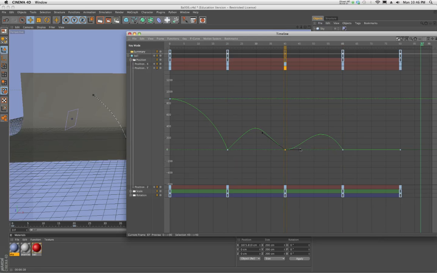Break this tangent, and I'm just treating this almost like drawing the animation path. There's fewer variables this way to deal with, fewer keyframes, and I should be able to get away with this pretty successfully. So I do want to make sure that there's a little bit of a decay, so that the first bounce is bigger than the second bounce, is bigger than the third bounce, and so on.